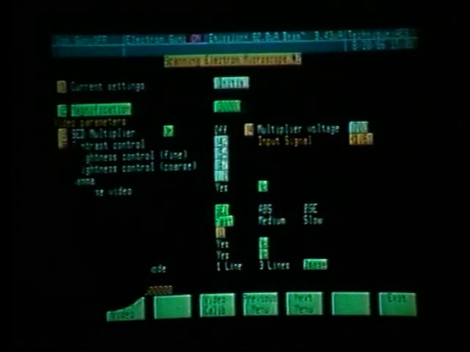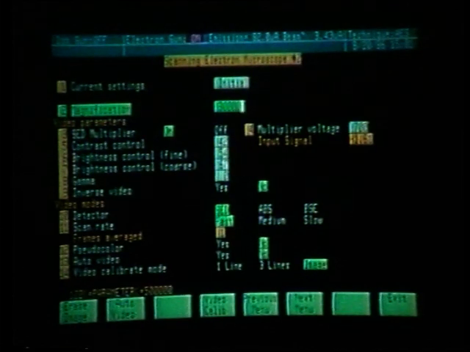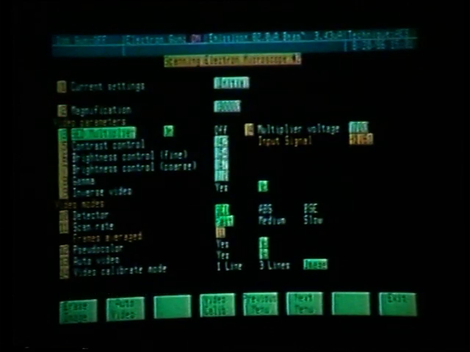And we want to toggle our SED multiplier to off using function key number 3. We now have our electron gun set for analysis, so we can exit the SEM menu.